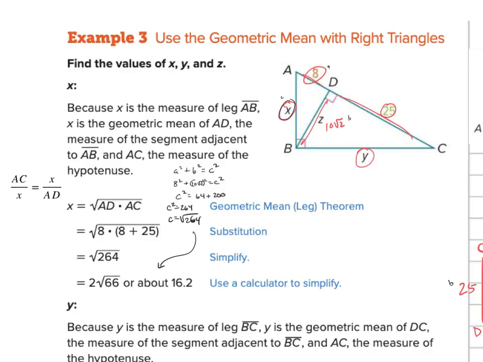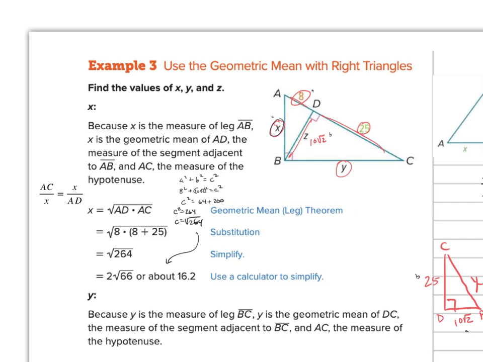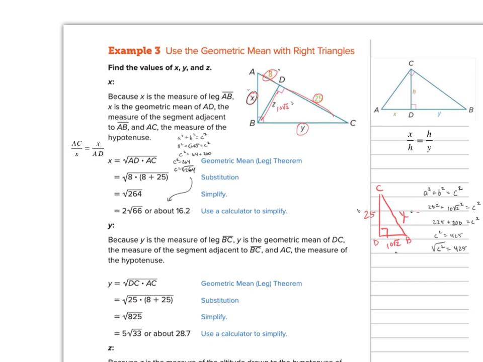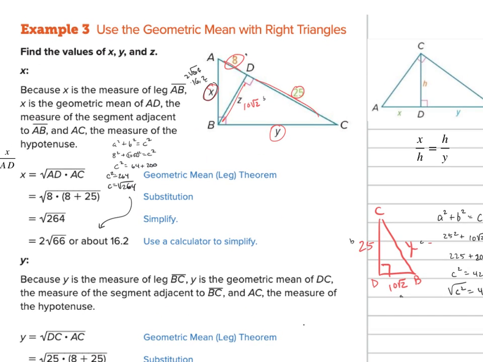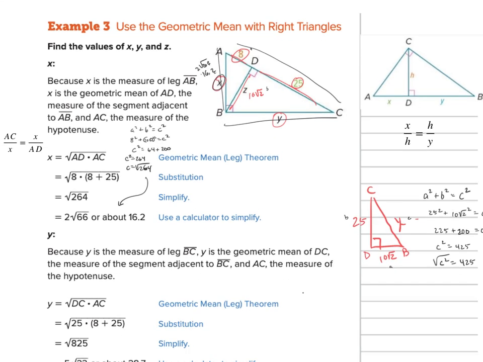So I didn't need to know that special rule, that special ratio, if I was just able to use the Pythagorean theorem right there to calculate x. Nothing special, nothing new I had to learn. And now once we have those, you can turn around and do the same thing. If this is approximately 16, they said 16.2 or 2 square root of 66, again, you can use this length, and then this length to find this missing value.